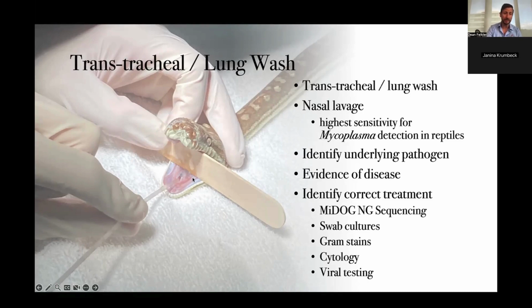One issue of that is you can get some local flora on your sample just because you're putting it into the oral cavity despite cleaning it. So another option is you can put a red rubber catheter down first, and then you insert another tube within that. So the red rubber catheter will be sterile. You put your other tube down that, and then you're more likely going to get a more sterile sample. So that's one thing I tend to do these days.